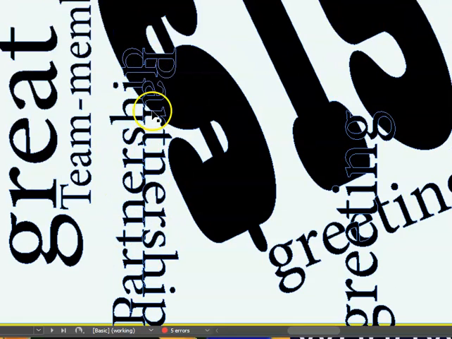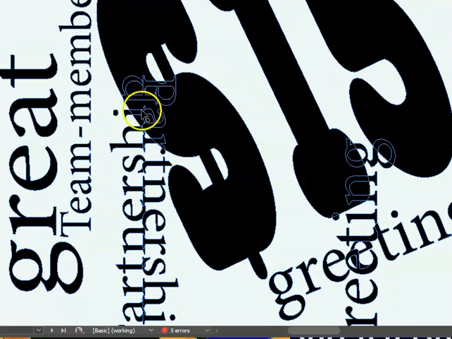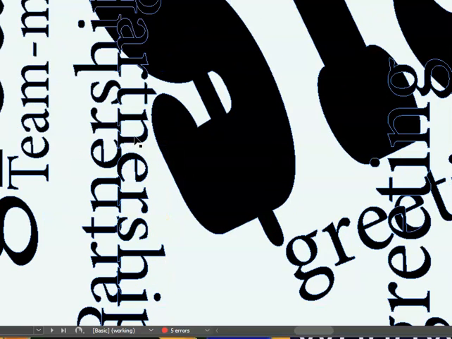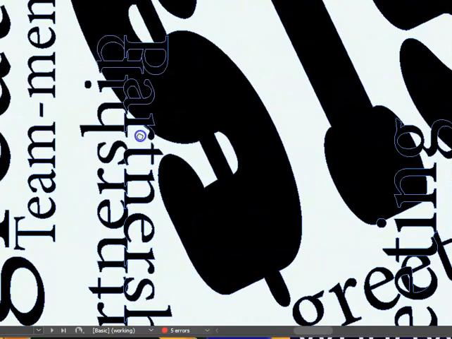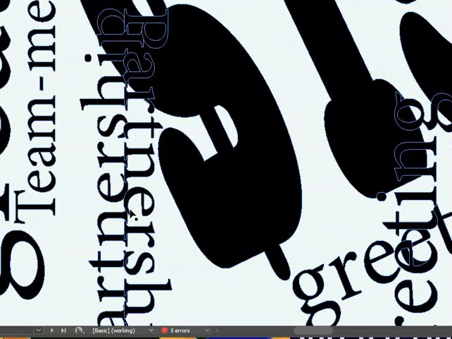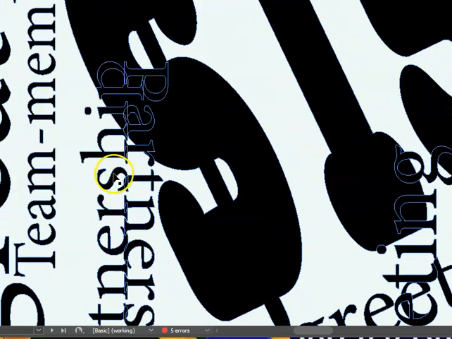So every time you think about that, you go ahead and show somebody something right there, but really, what is that supposed to solve? Whenever you look at that closely, what is that supposed to mean? If you have partnership written sideways right here, and you have partnership written right here, what is that really supposed to tell anybody?